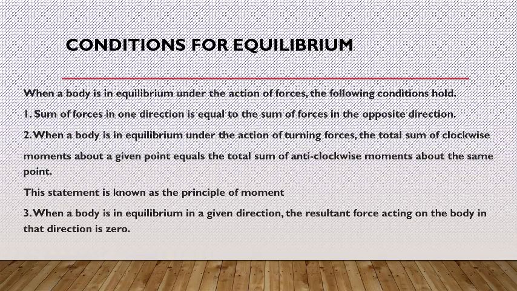Conditions for equilibrium. When the body is in equilibrium under the action of forces, the following conditions hold. 1. The sum of forces in one direction is equal to the sum of forces in the opposite direction. 2. When the body is in equilibrium under the action of turning forces, the total sum of clockwise moments about a given point equals the total sum of anti-clockwise moments about the same point. This statement is known as the principle of moments.